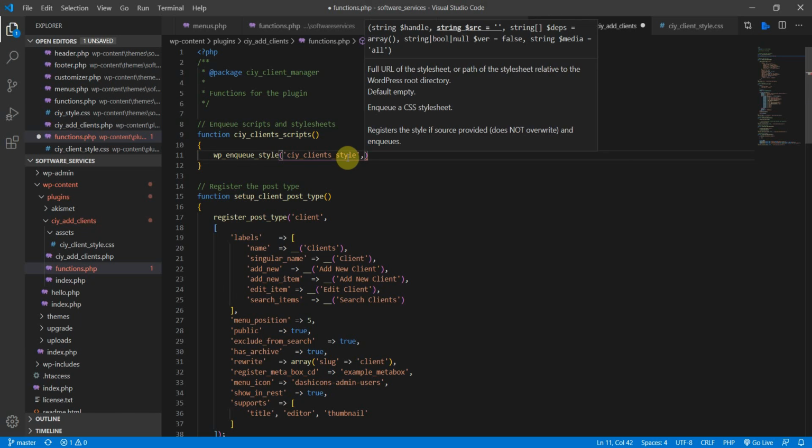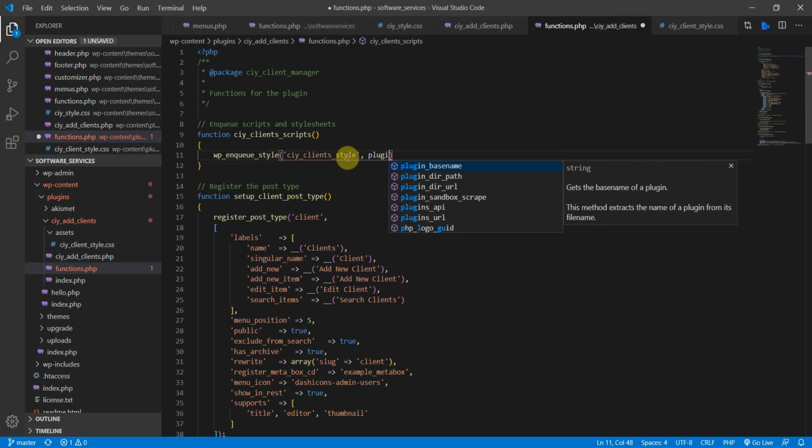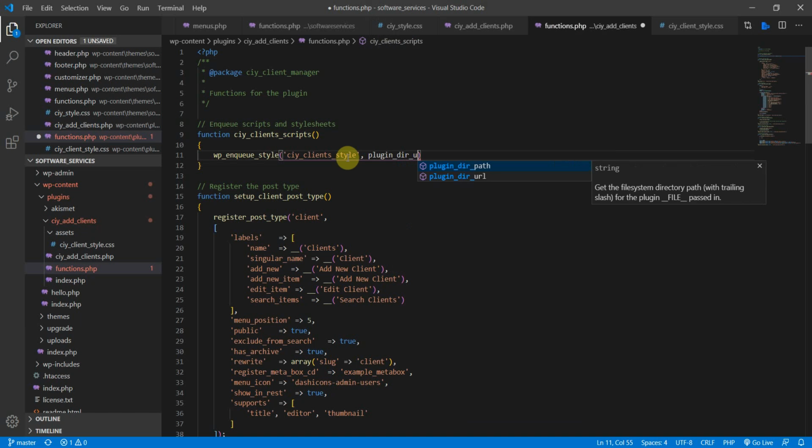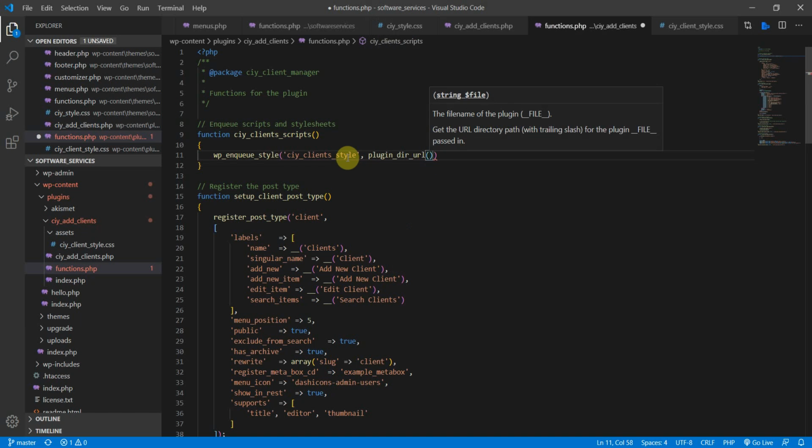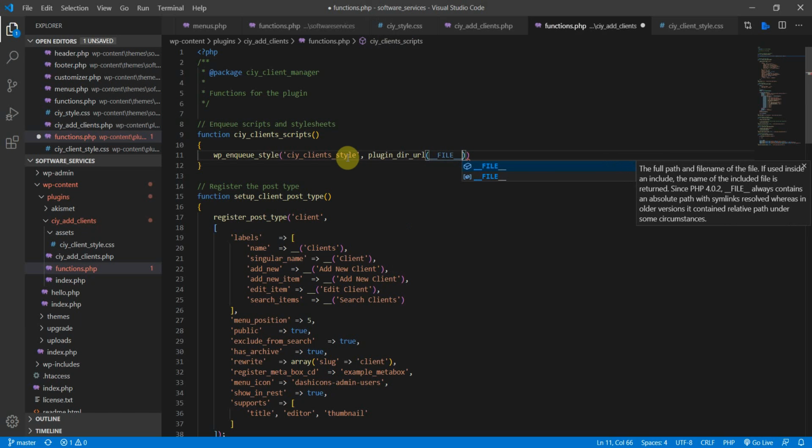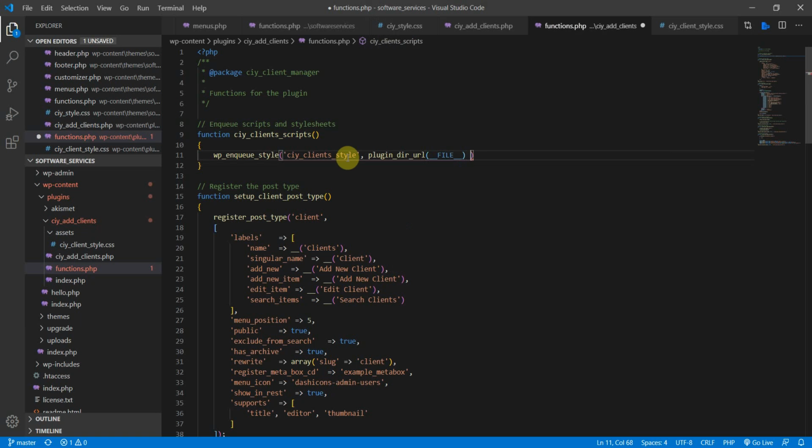And now instead of get_template_directory_uri, we need to get the plugin directory URL. So let's do the same here, plugin_dir_url, then the file, and it's in assets.